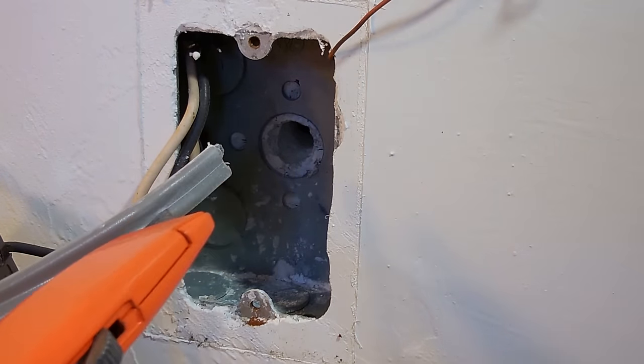GFIs are required for all receptacles outdoors, in your garage, within 6 feet of a kitchen sink or a bathtub. If you would like to learn more about GFIs, how they work, I have a great video. You can check it out. The link is in the video description area, or you can click on the I right over here with the circle to pull up that video. Let me connect this up and then show you the next step.